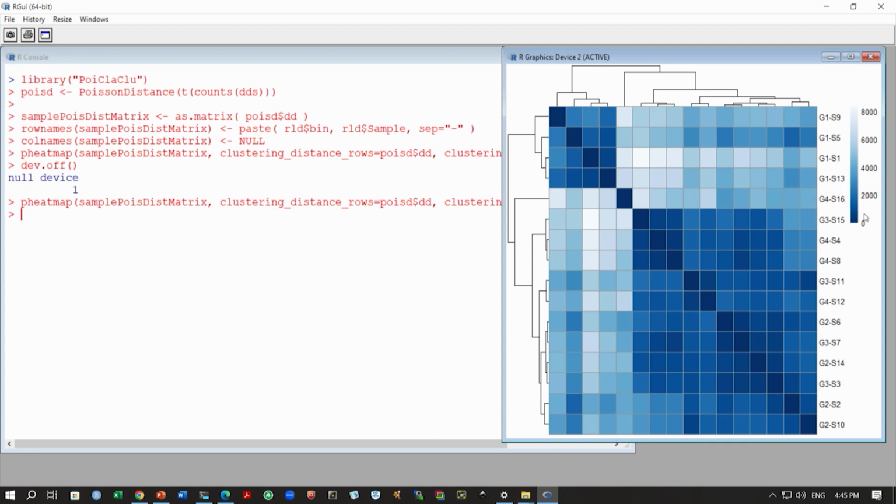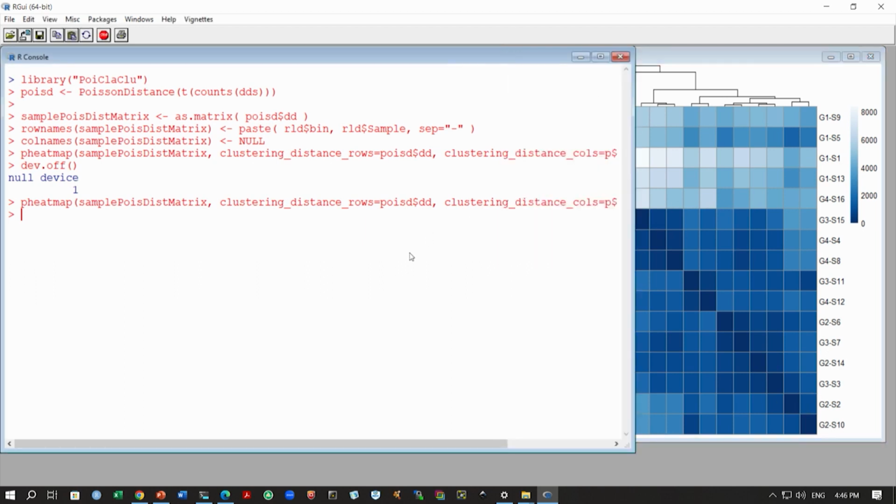Darker color means smaller distances, and white color means larger distances, here in terms of counts. The rest of the groups, G2, G3, G4, cluster together very nicely, and as before there is an outlier, G4 S60, which does not cluster with this group or with the G1 group. So this gives the same results.